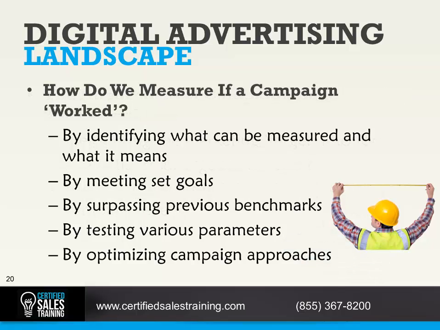So we want to make sure that we can measure if campaigns work. And we have to go in there and identify what the goals are. We have to identify what can be measured and what it means when we measure it. We have to look at the previous benchmarks that we've used for similar campaigns and also be able to test it. We have to test and test and test some more, and we can optimize. And as a result, we can get a better sense of what's working and what's not. So that's all I really have for you today.